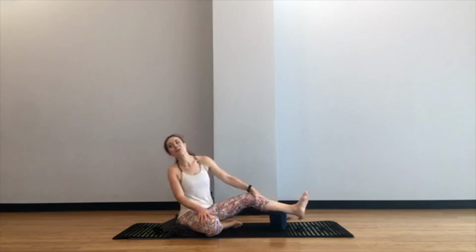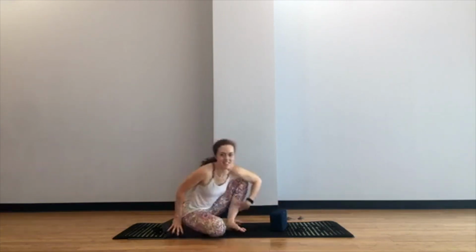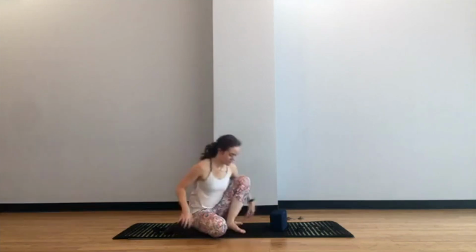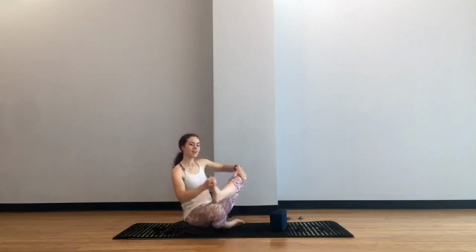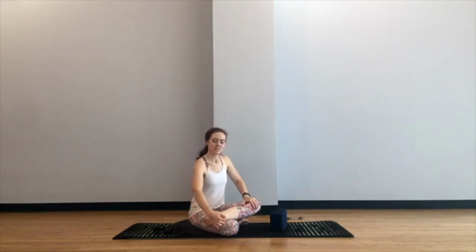And then on to the one I love to hate, which is the fingertips, or fingers rather, through the webbing of the toes. You're aiming to get down as close as you can through, and just roll your fingers front.